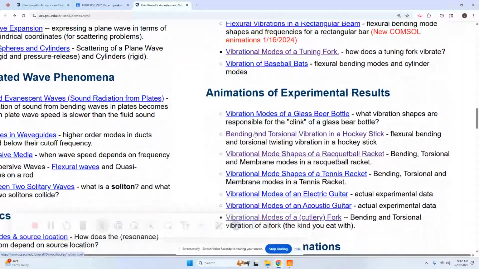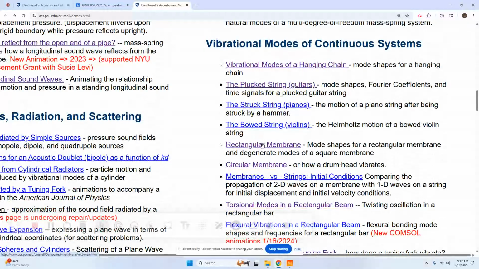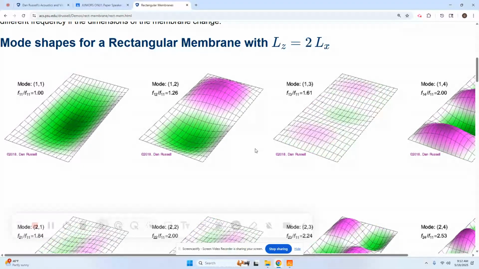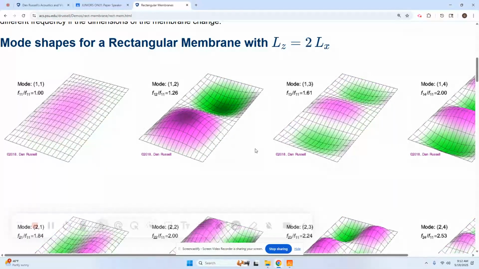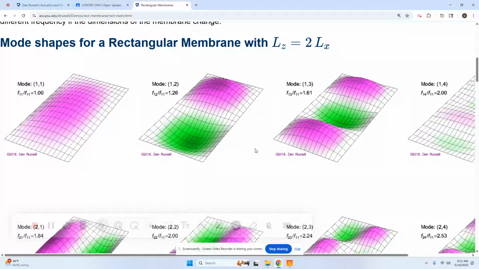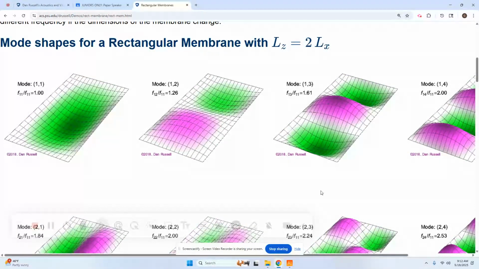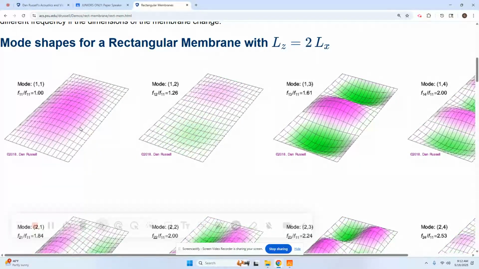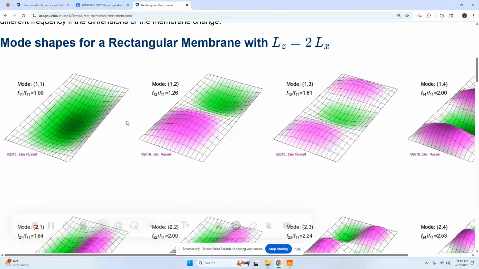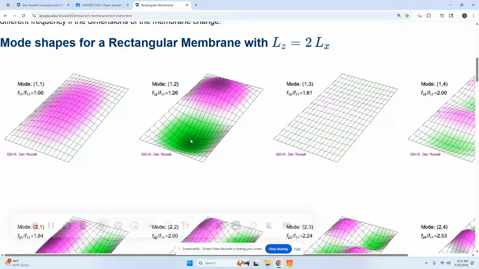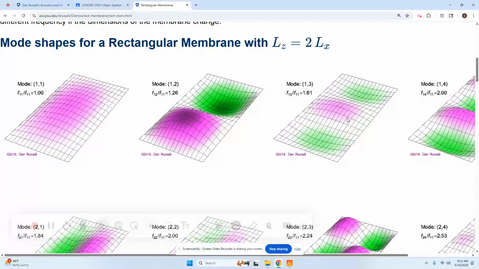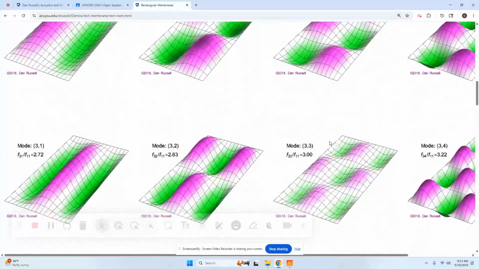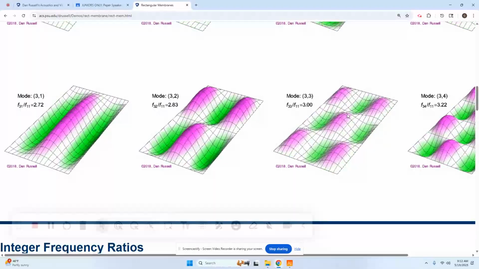Let's do this one, rectangular membrane. So if you play a drum or anything like that, you might strike that drum skin, and you can see that it produces some sort of sound vibrating in different modes. So these different modes of vibration would lead to different kinds of sound. And so you could have a mode of vibration that looks like this. It could look like a trampoline surface, if you will, that's just sort of vibrating up and down. Sometimes you can have that trampoline surface vibrating sort of like this. It could vibrate in a variety of different modes. And so all these different modes of vibration would lead to different kinds of oscillatory motion. So you can get some pretty complex waveforms there.